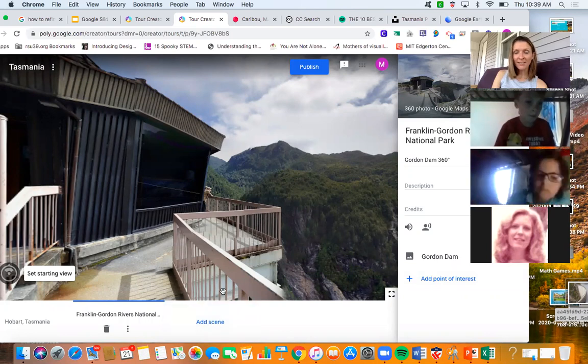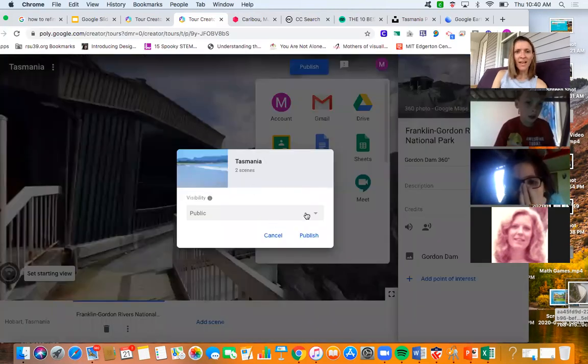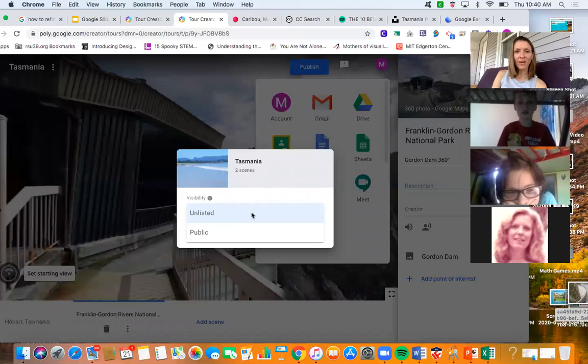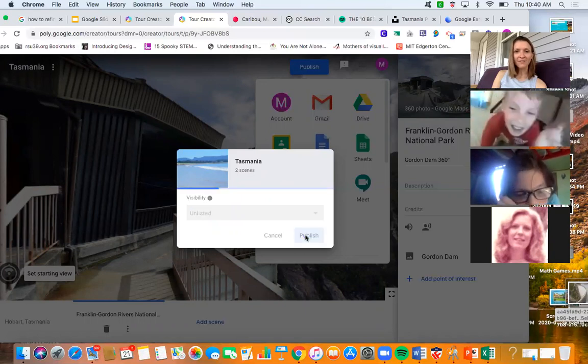And then when I'm done, I can publish. So I just want to make sure there's no other things I want to do right now with that. I'm going to click publish. Oh. And then once I decide on publish, I can decide if I want to do public or unlisted. So public would mean, of course, that anyone could find it or search it. And unlisted would mean that it would just be a link that you could share, but someone couldn't search it. So since I'm just making this for fun right now, I'm going to publish it just to show you how that works. But this is not a final.